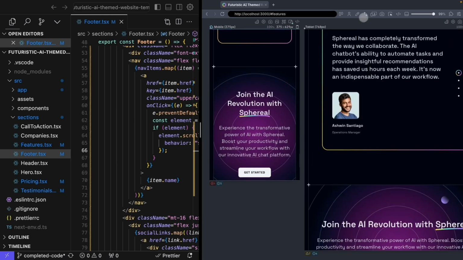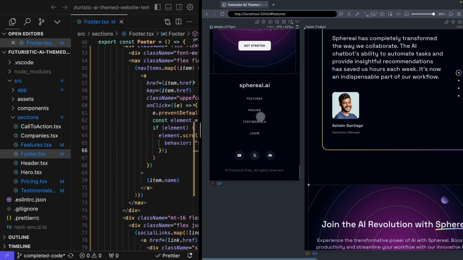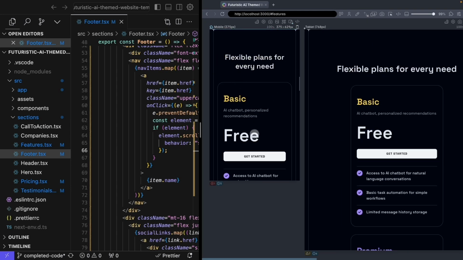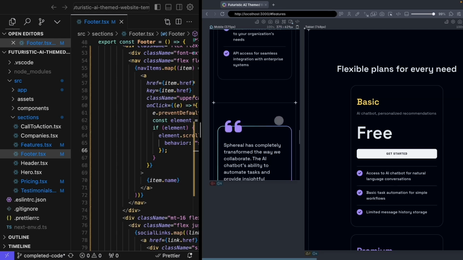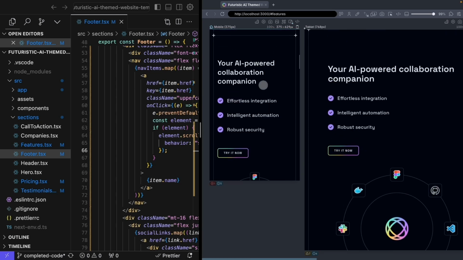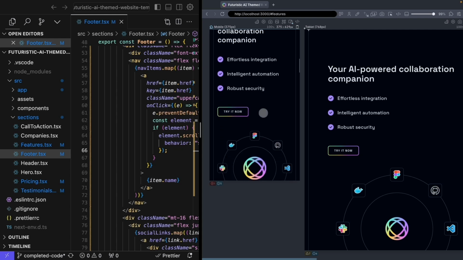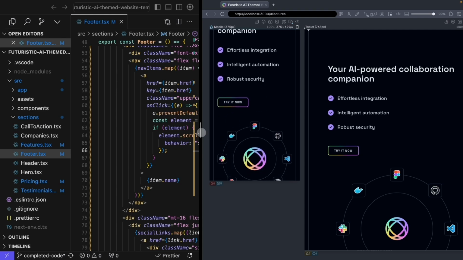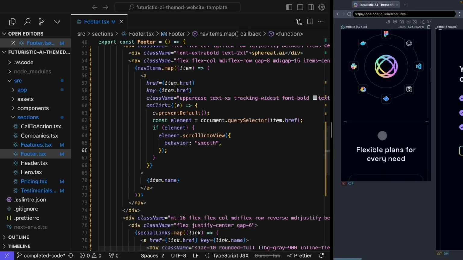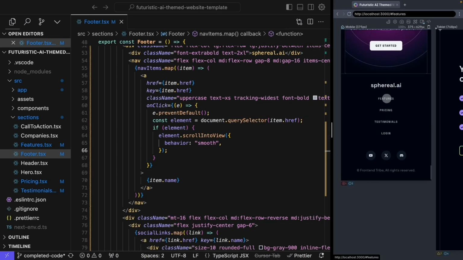So in order to turn that off in this browser, all I'm going to do is disable this synchronized scrolling, and that should enable this to work properly. So I'm going to click pricing again. And as you can see, now it goes to the top of my pricing section. Let me just verify that by clicking on features, and it also goes to the top of my features section as well. So that looks like that's working well. We now have the ability to scroll smoothly to any of the different sections within our navigation. And of course, we're just leaving out the login for now.